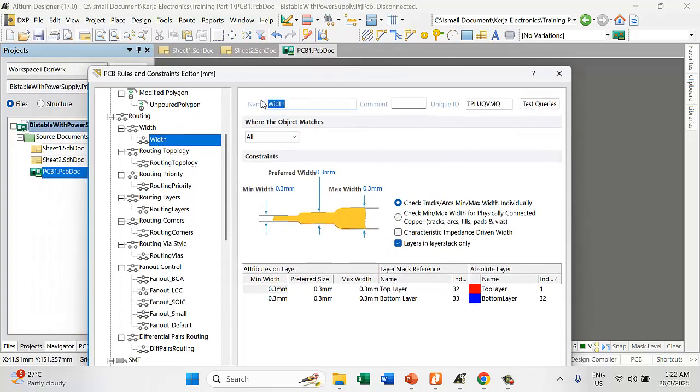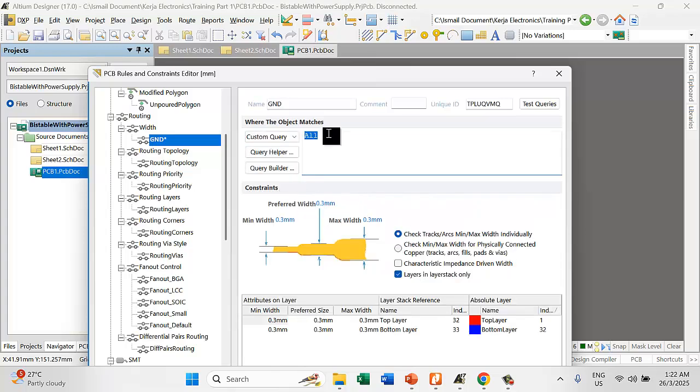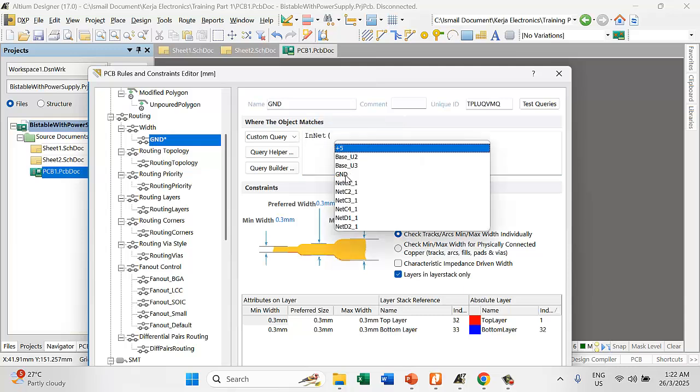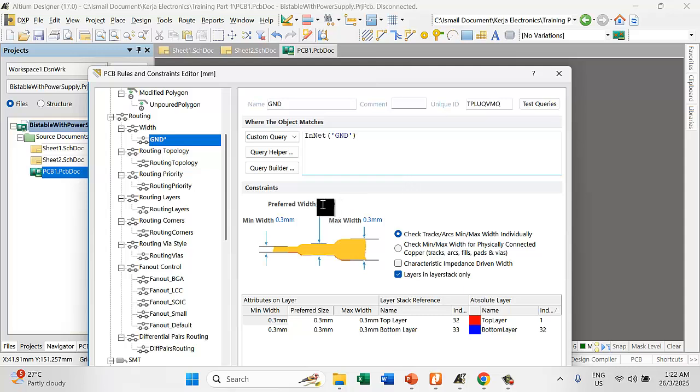The first one that we have is ground, right? And you can set ground with a custom query, then set that in net. Click that one, ground. And then select the size.